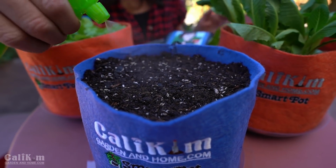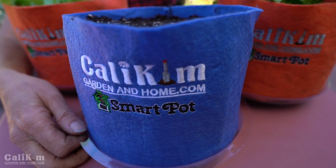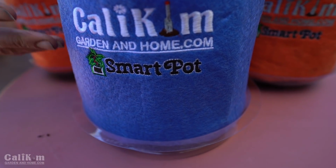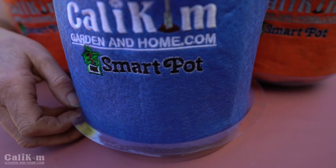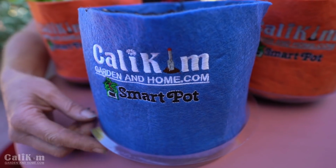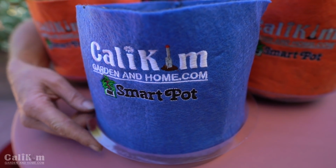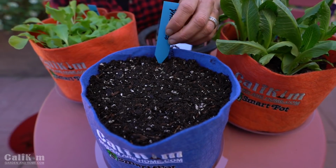And you guys might notice here in the smart pots that I'm using these little plant saucers, which is really handy to have when you're growing inside. So the water isn't dripping all over your tables or your windowsills as you're growing, and it just makes it a whole lot easier. So you can grab these at your local garden center, or you can get them on Amazon. I'll put a link in the video description for them. So we're going to pop our tag in here.